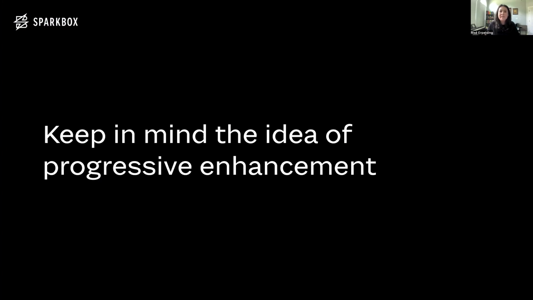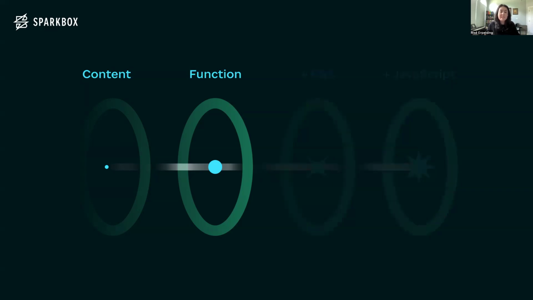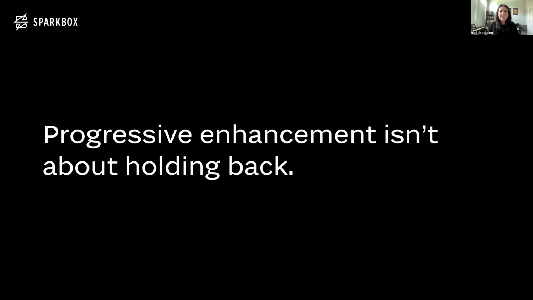But through all of that, it's important to keep in mind the idea of progressive enhancement. Ideally, no matter the circumstance, your user shouldn't experience anything that seems really broken. Even if they're not getting every enhancement, they should get something that works. If one of our layers fails, for instance, if JavaScript fails, or styles don't load, or some dependency hiccups, the core experience should still be there. Progressive enhancement isn't about holding back, but instead it's about ensuring that we build resilient and reliable foundations so that a wide range of users is able to use your site, even if they like to turn off JavaScript and occasionally forget to turn it back on again.